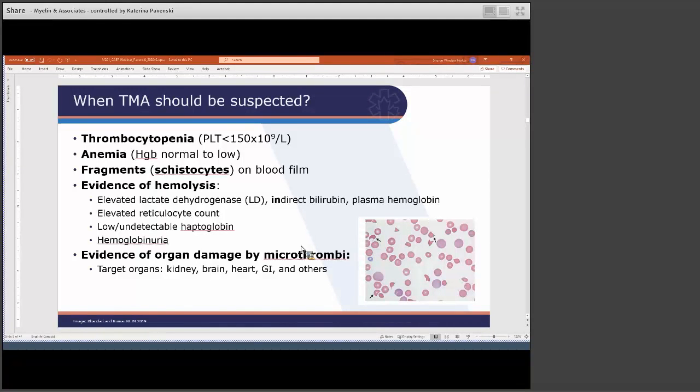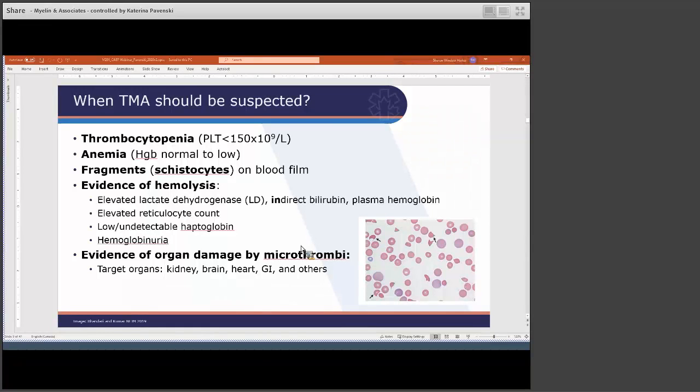Evidence of hemolysis, so there's a number of tests here that I listed. In fact, it's an exhaustive list. The ones that I find by far the most helpful will be elevated LDH. LDH is a test that is available in every hospital, very fast to get, and very, very helpful. I also really like haptoglobin, but I realize that in most hospitals, this is a send-out test or a test that is batched. So it is good to order it, but you should not be expecting to get a result and be able to act on the result.